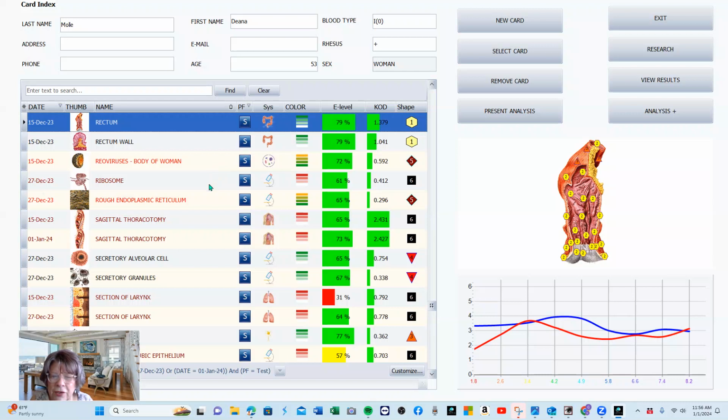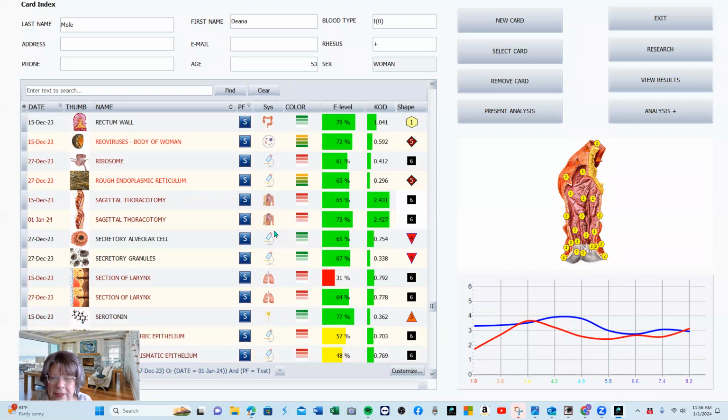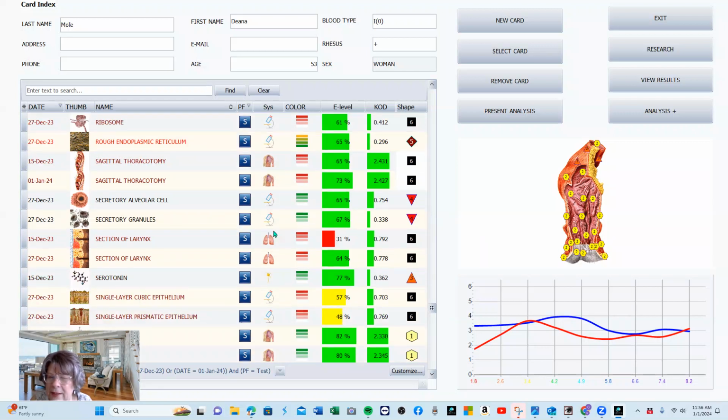So let's look at a tissue. For example, this was done on December 15th. This scan right here was a 6. And today it's still a 6, but the energy has improved and the KOD has improved, but not a lot. So this person's respiratory system still needs a lot of work. Let's see here. This one has improved quite a bit. The larynx has gone from 31% energy to 64% energy, but the KOD is still low.